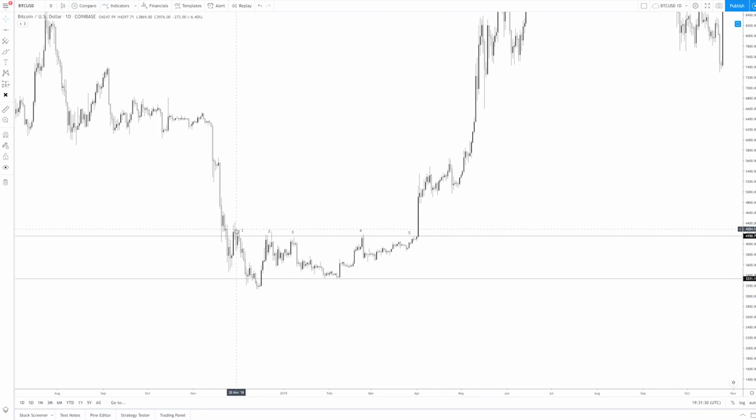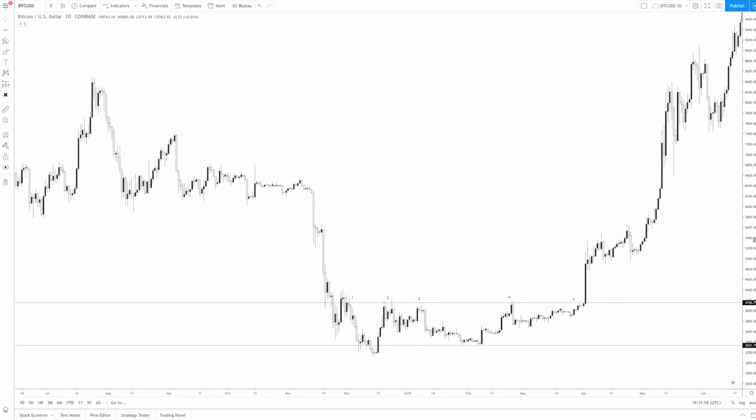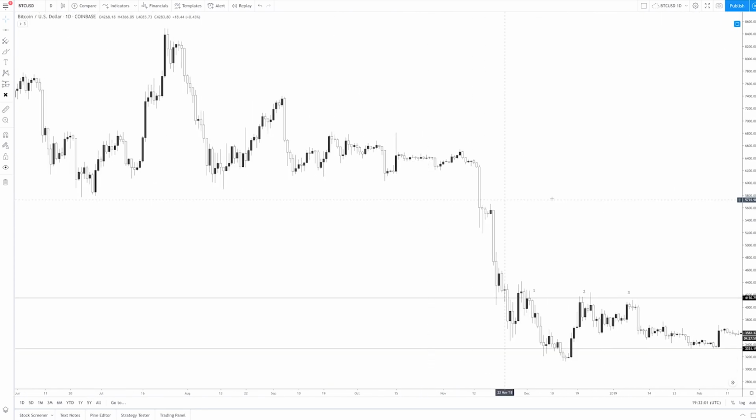and the sellers gave way. The buyers exhibited an uptrend within the range, and this is what we call a breakout. A consolidation zone or a range-bound market is going to lead to either a breakout or a breakdown. So this is a very nice example of where buyers at the range low took control over sellers at the range high. Now let's take a look at an example where the buyers lost and the sellers won.